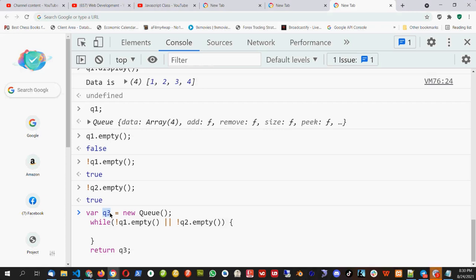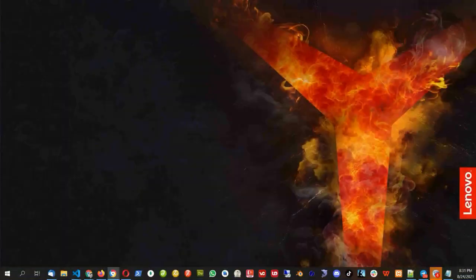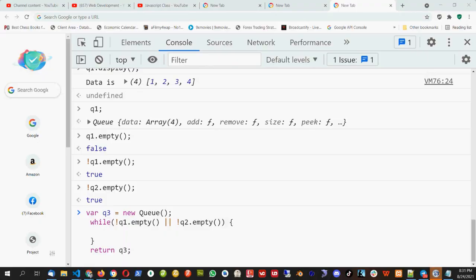Okay, I got two answers. Let's see, any other answer? Okay, q3.add, q1.remove. Okay, same thing. Any other answer? Okay, so I like this answer, whatever you have given.